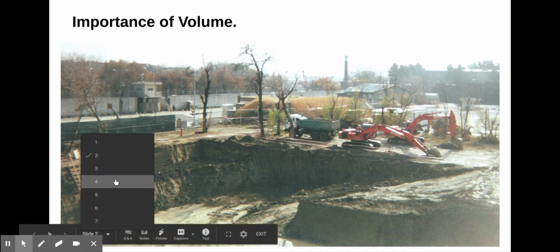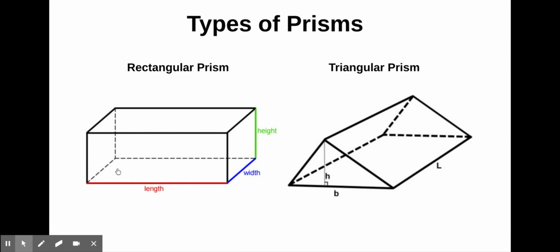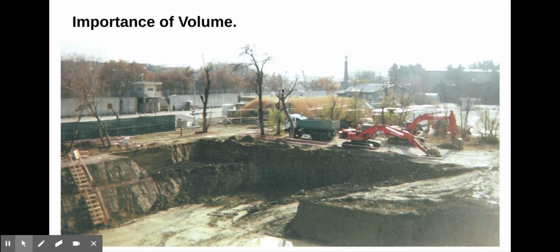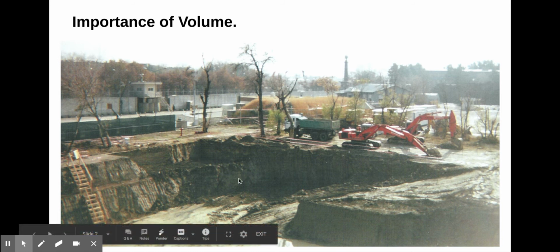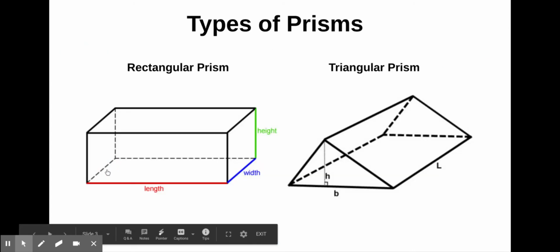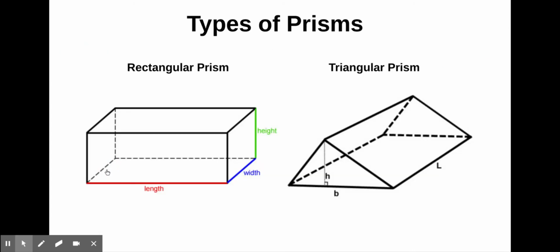Talk about the different prisms. All right, you may either have a rectangular prism or a triangular prism. Notice how a rectangular prism is kind of common here. And if we look back at my picture again, think about this. It's almost rectangular. If I showed you a few of the other pictures, aside from the little ramp where the excavator was going down, the trucks were going down. But again, shapes come in there, right? So we have rectangular prisms, triangular prisms. We got to be able to figure out the volume. How much space is inside each one of these?